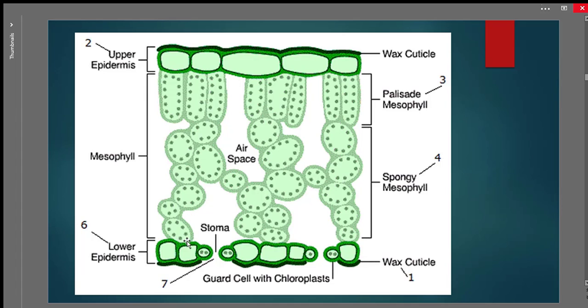When you look at the lower epidermis, you see it is made up of epidermal cells, but some of the epidermal cells are modified to form what we refer to as guard cells, as you can see here. These guard cells contain chloroplasts, so these are modified epidermal cells with chloroplasts. In simple terms, the parts of the leaf that contain the chloroplasts are the palisade mesophyll layer, the spongy mesophyll layer, and the guard cells in the lower epidermis. The guard cells control the opening and closing of the stoma, in plural the stomata, and this controls how water moves in and out of the leaves.